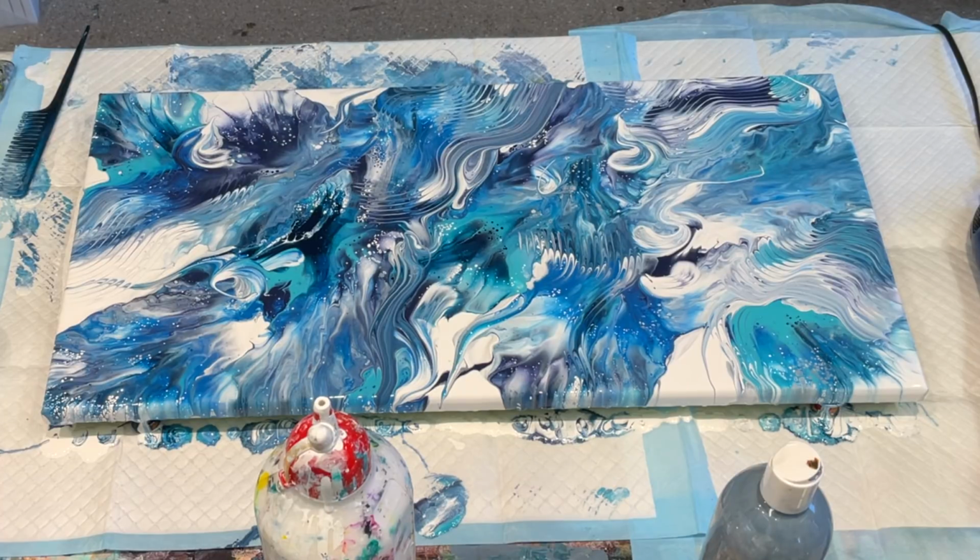So I'm going to let it dry, and if it needs a few tidbits here and there, I'll obviously work with it. But at the moment, I'm very happy with it, very happy. And I hope you like this too and have a go at it. It's all interesting, it's all good fun.